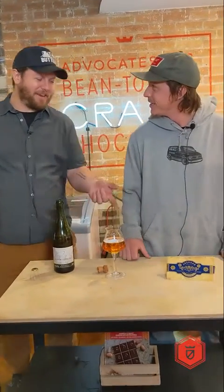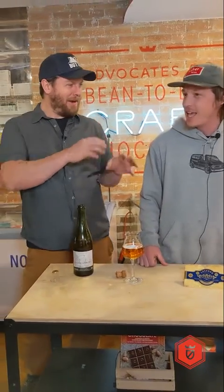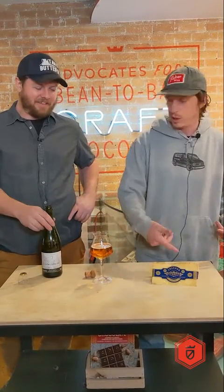Yours gets all nutty and buttery, and I really liked how you mentioned those caramel and almost buttery notes in the cider really played well with the cheese. So it's surprising. Fans of Chardonnay and something like that, this is a cider for you. Come try this, and you'll be excited about what you get.